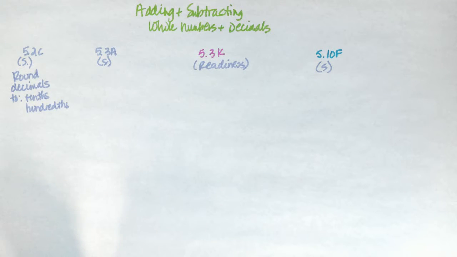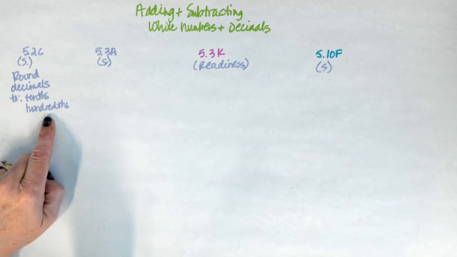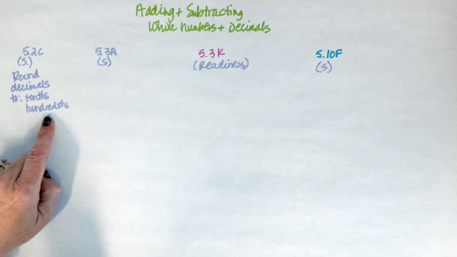So those are expectations as well, being able to take a number and round it to, let's say you had $4.53 and you want to round that to the nearest dollar or nearest whole number. That would be acceptable here too. This is the first time students are introduced to rounding numbers to a specific decimal place. So you have to think about that. If I'm going to round to the hundredths place, then I must have a number that goes to the thousandths place in order to round to the hundredths.